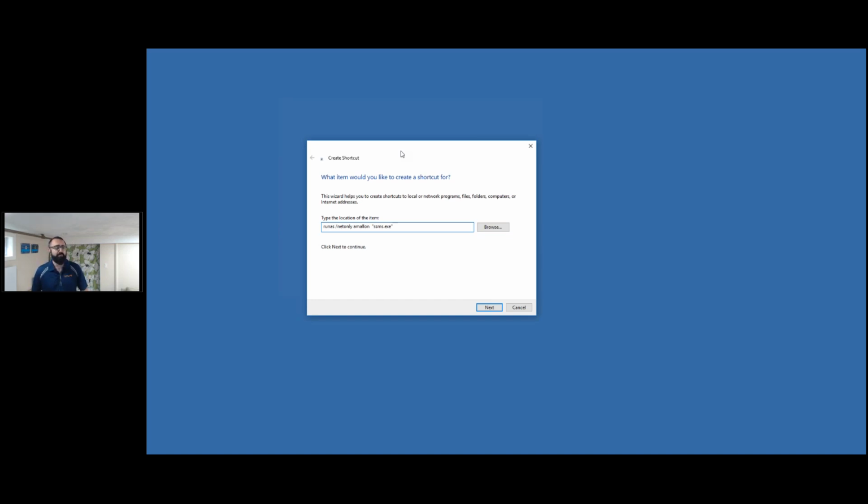I also remind people that you can include your password in the command line so that it doesn't prompt you at all. I usually tell people not to do that because you don't want your password stored in clear text on your computer. It's probably bad.